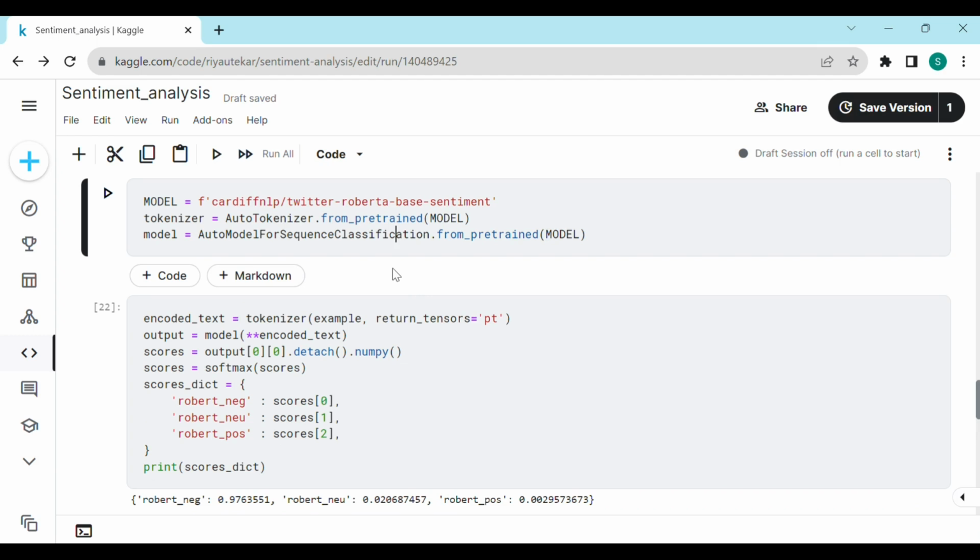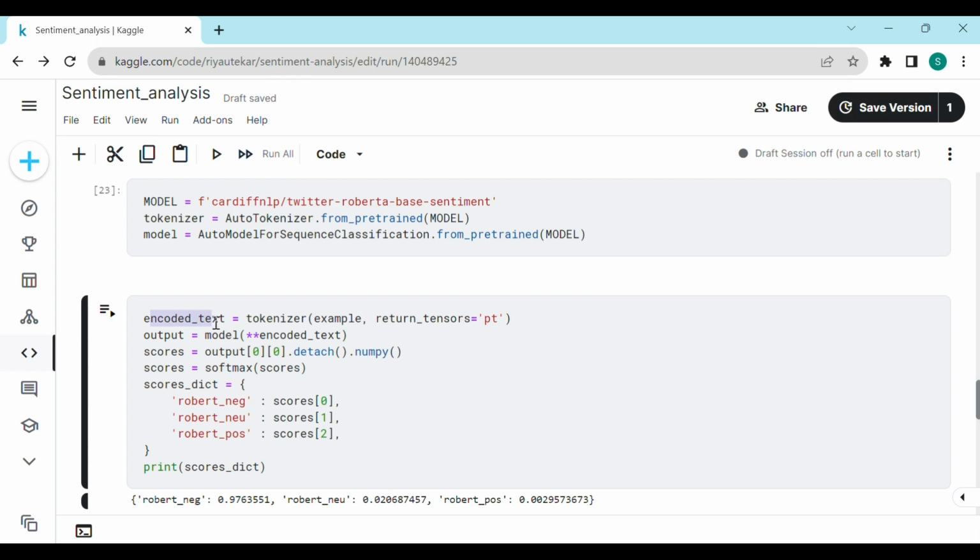So here we again use our example that we used at the start, on using the RoBERTa model that we have pulled. The first thing is encoding the text. So we are going to take our tokenizer that we pulled in. Let's go ahead and run this on the entire dataset like we did before with the VADER model.